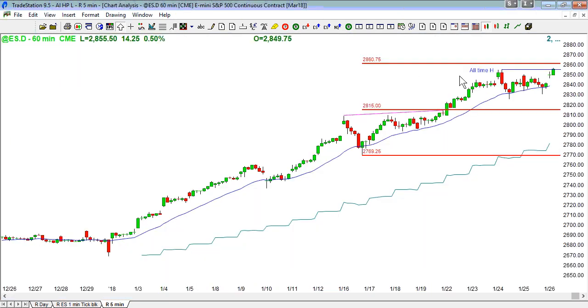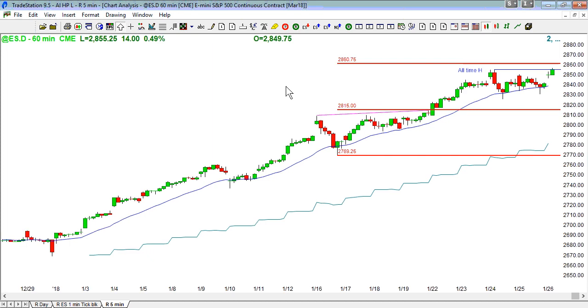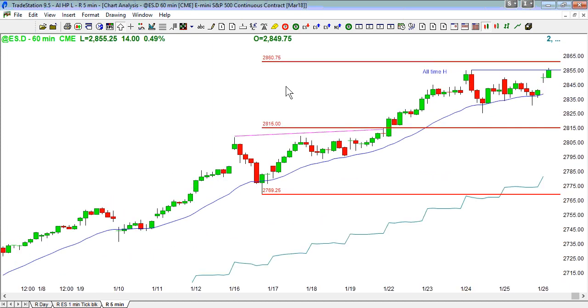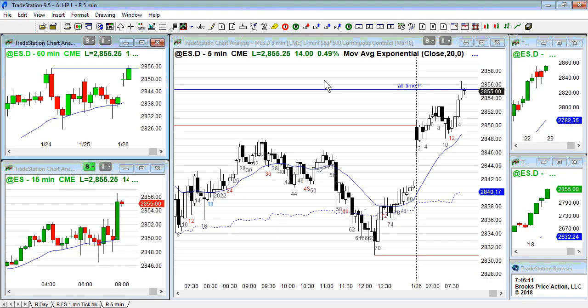60-minute chart, almost to the target. We do not have to get to the target, but it is a magnet up there. Bears want the reversal. They want this to be the final bull flag, and they want this to be a higher high major trend reversal. Probably not enough bars for a major reversal on the 60-minute chart. Just a 3-bar rally, that's usually not enough. And if you get a reversal down after just 3 bars up, the reversal down is usually minor, which means a trading range.